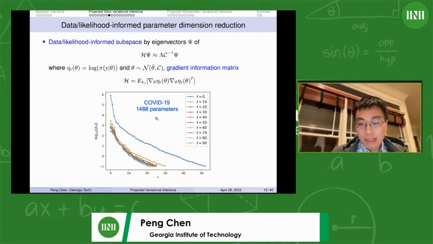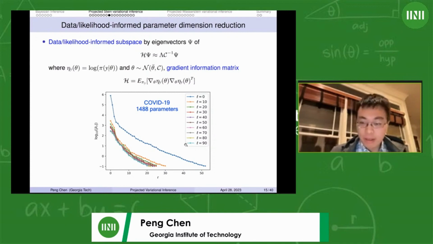Here's the example represented by this COVID-19 problem. After discretization of the time-dependent parameters, we get about 1,500 parameters, and we can solve this generalized eigenvalue problem step by step, where L stands for the step. As we can see here, the eigenvalues decay in log 10 terms very fast, many orders of magnitude. For the first 50 at the initial step, you would have a decay of 7 orders of magnitude of the eigenvalues. So essentially, out of these 1,500 dimensions, you only have a certain number of dimensions that are important.